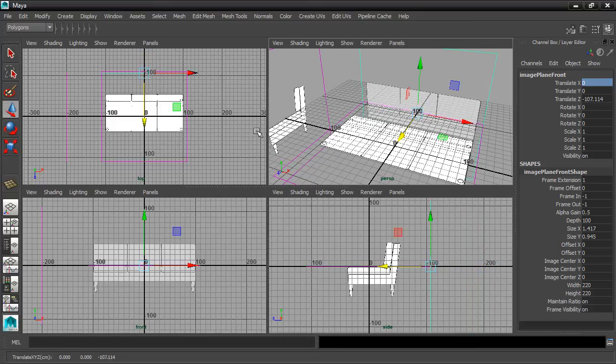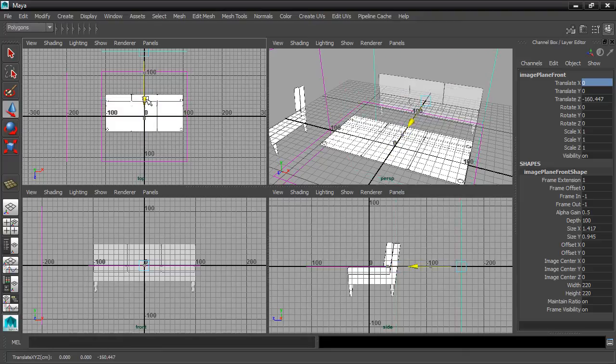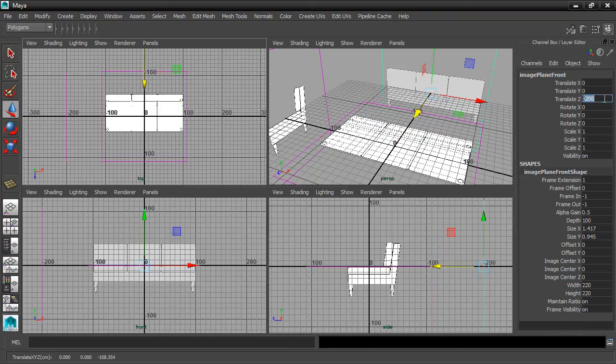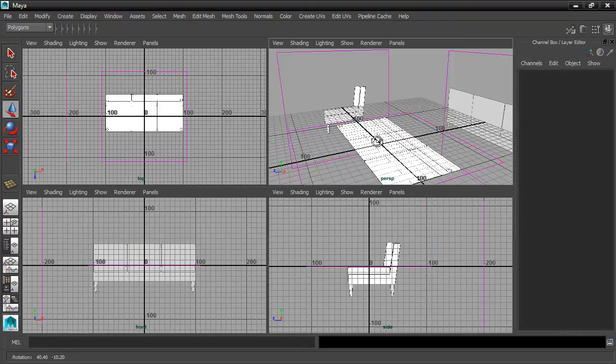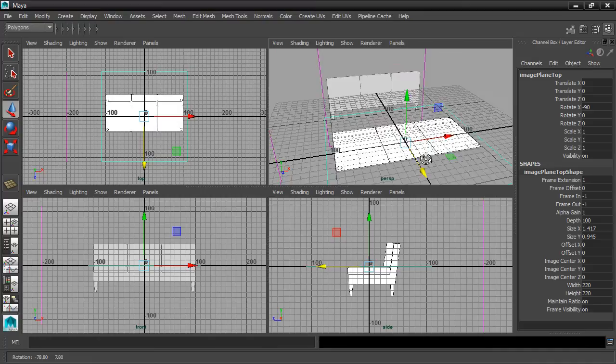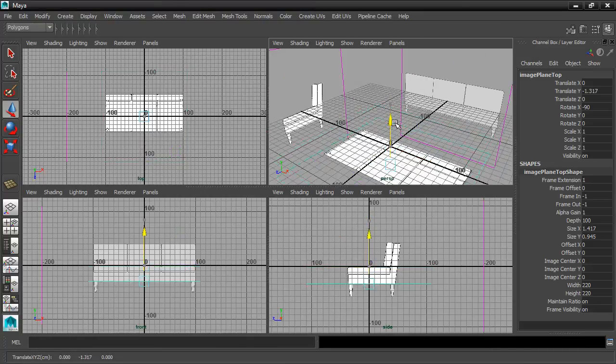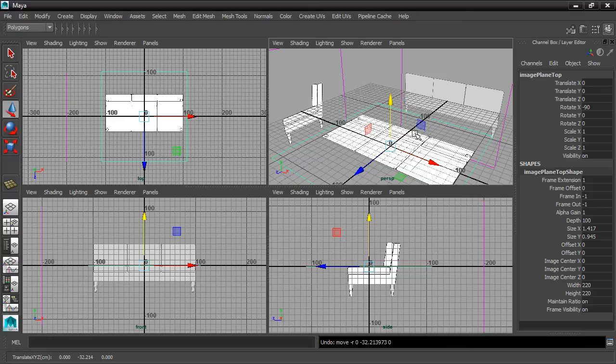We want to be as moving it upward as seen in the top view. So here in -Z, maybe make that -200. And then this view, we can probably leave where it is. If we want, we can move it down a little bit, but it's probably best to just leave it flat on the ground. So I'm going to undo that with the Z key.